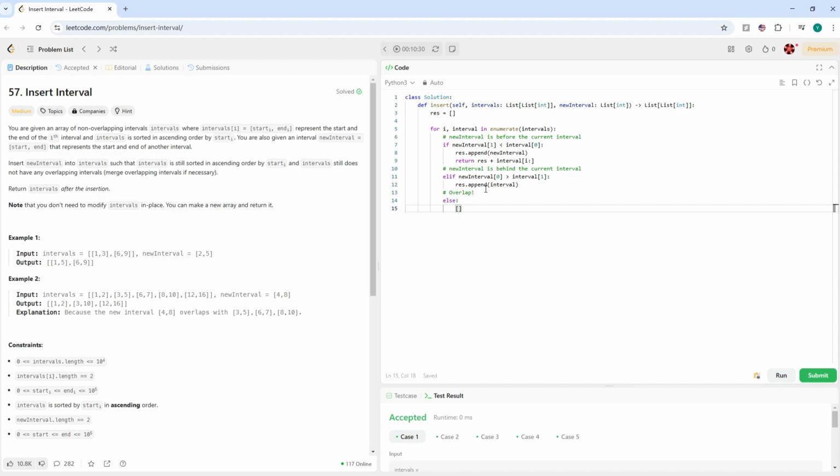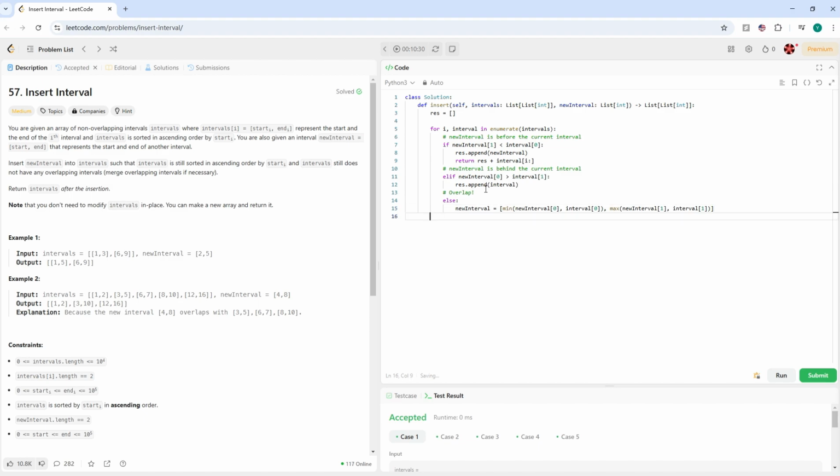We find the minimum value of the starting value of the new interval and the starting value of the current interval. And the ending value will be the maximum of the ending value of the new interval and the current interval. And we will update the new interval with this merged interval. Then basically we are done.